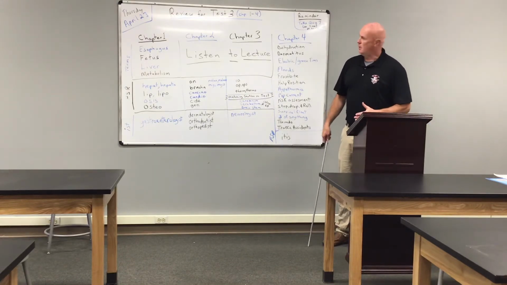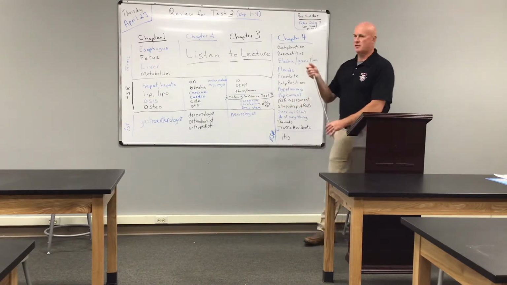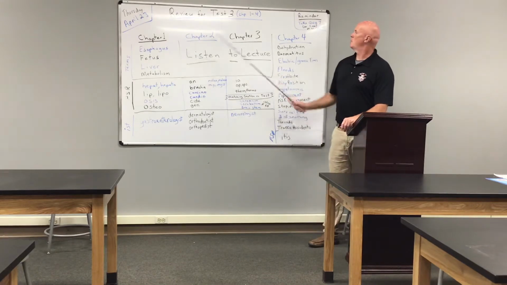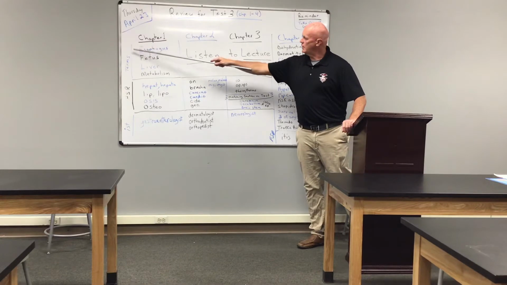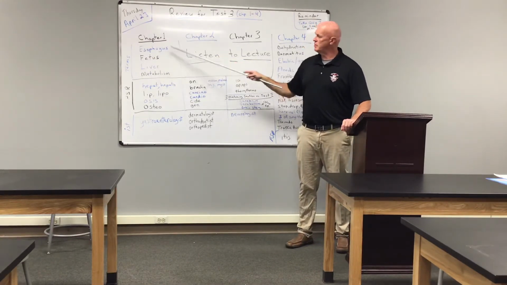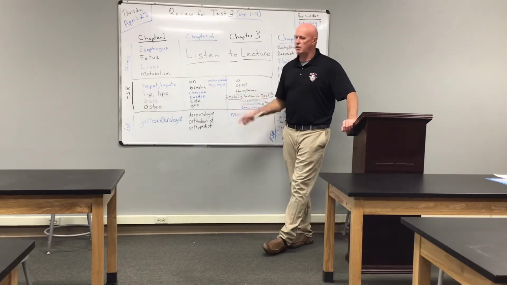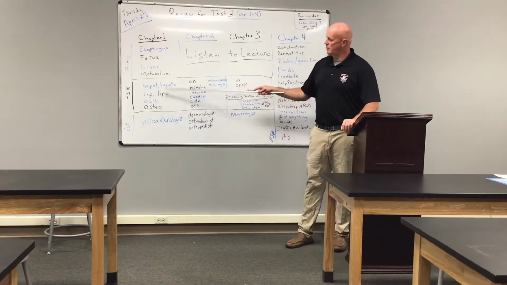Right now, chapter 1 and chapter 4. I just found this thing, so that's my little pointer here. In chapters 1 and 4, you'll see over here, there's terms. So in chapter 1, these are the only 4 terms you need to pay attention to that will be on the test. And then you see this section here that says PSR. These are prefixes, suffixes, and roots. That's all you need to know for chapter 1 on those.